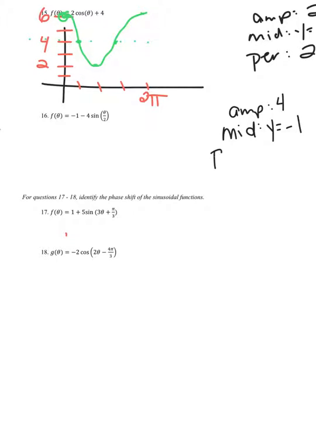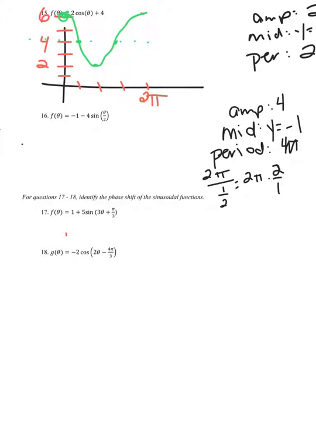And then the period is 2 pi divided by 1/2, which is really 2 pi times 2 over 1. So my period is really 4 pi. So we're only graphing from 0 to 2 pi. I am not going all the way to 4 pi here, so I'm not going to see a full cycle on this interval of this function.